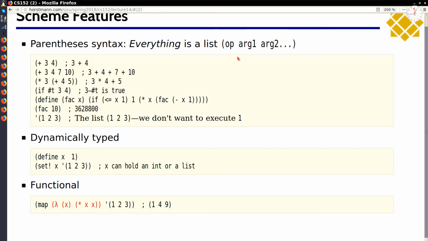It has the funky symbol lambda in front that I'll talk about in the upcoming slide. That means it's a function. Here's the list of the parameters, and here's the body. It multiplies x by itself. So by applying that function to 1, 2, 3, we apply it to 1, which stays the same. 2 becomes 2 times 2, 3 becomes... Oh, it says lambda calculus. Yes, it's the same lambda as from the lambda calculus, absolutely.